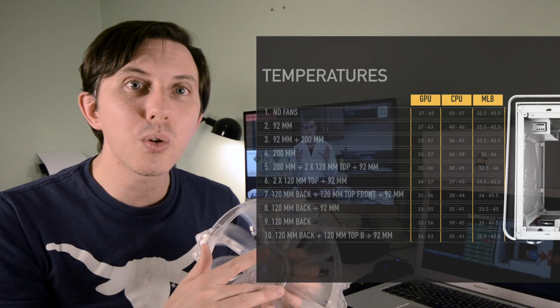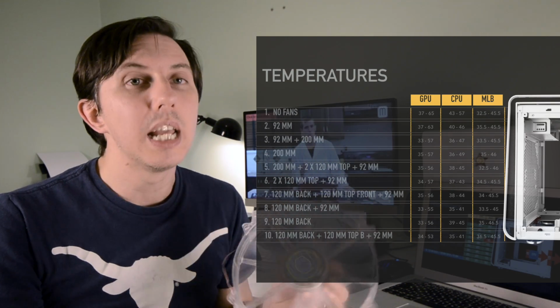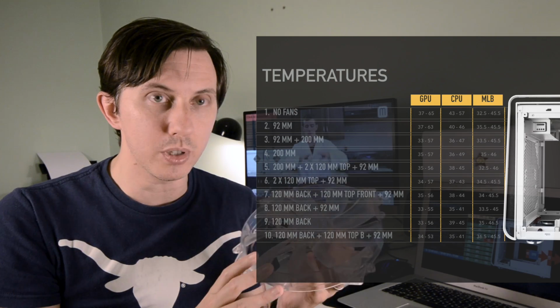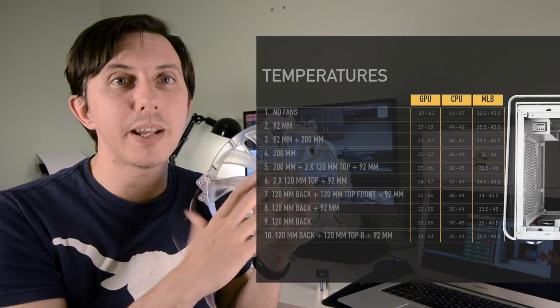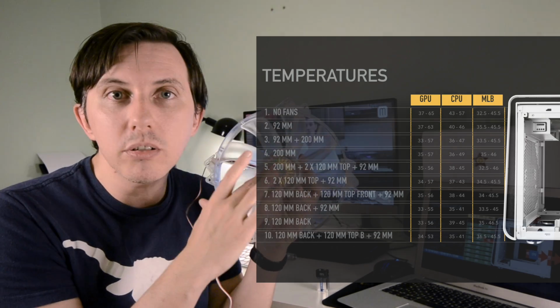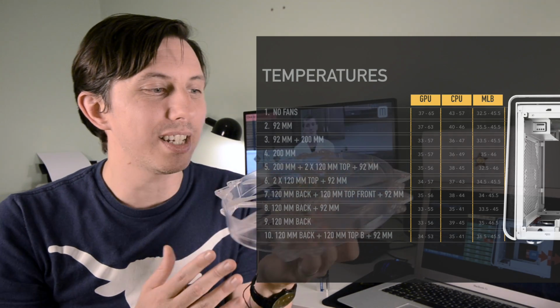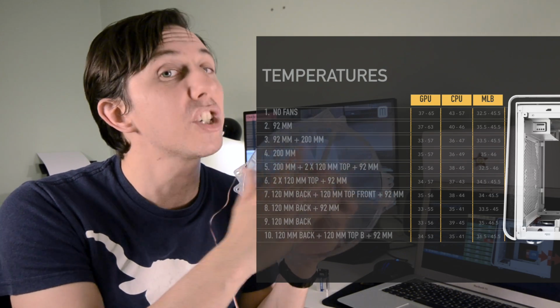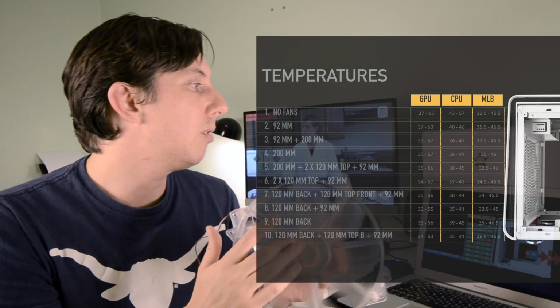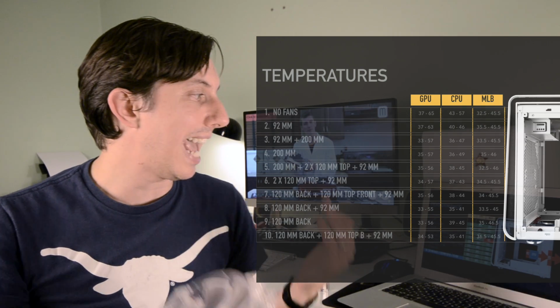Sometimes air cooling is not about putting as many fans as possible, as big a fan as possible. It's about creating the best airflow possible. So before jumping in and spending your money on a fan, unless you really want it for the cool factor, right, to have a huge fan in your case, but aside from the cool factor, you should actually see how much it's cooling, not how cool it is. So in my case, you can see that having only the stock fans and the 92mm fan with a cooler is in the end the best configuration.